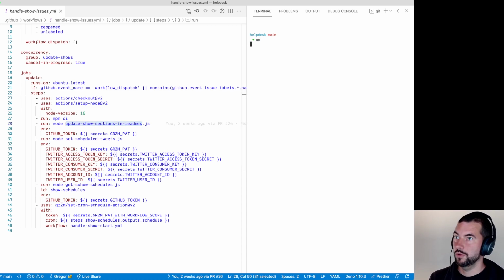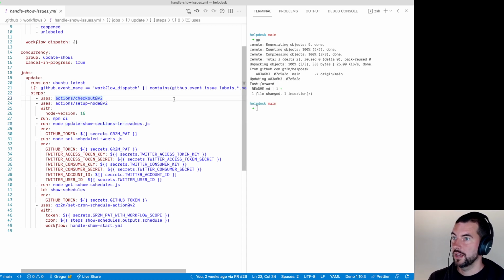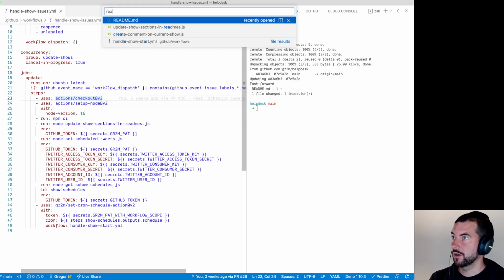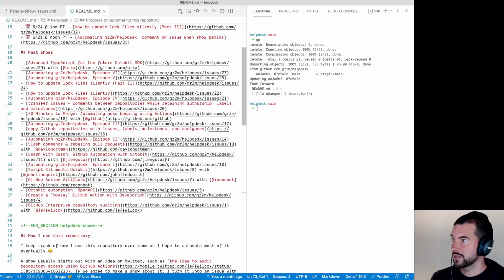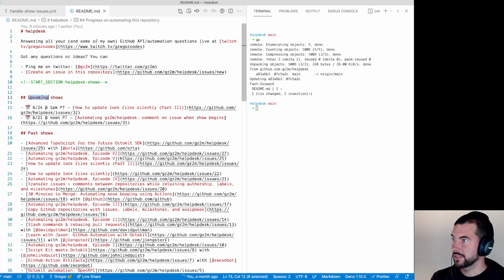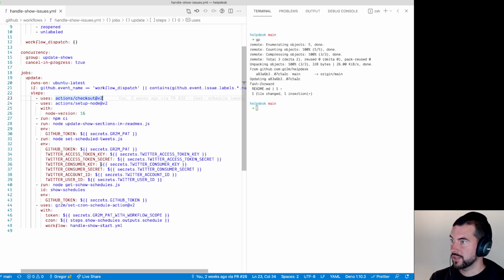So when I pull from the latest master and I open the README, there are these two sections which are updated automatically, the upcoming shows and the past shows. This is what this step does, and this is what I created in the first shows of this automating gr2m help desk series.